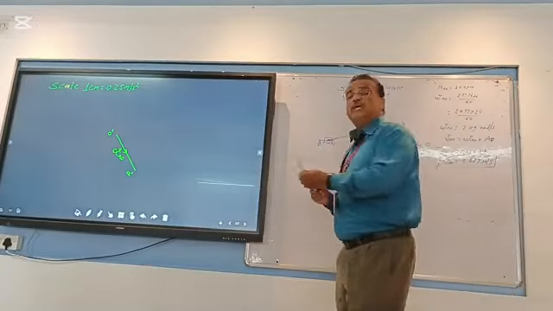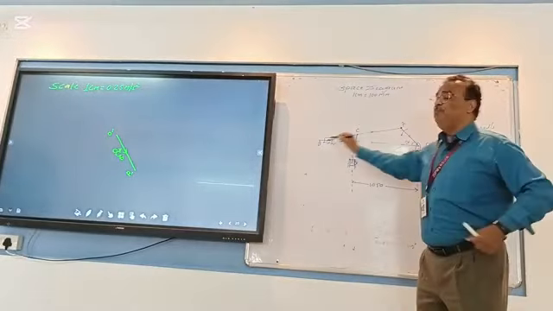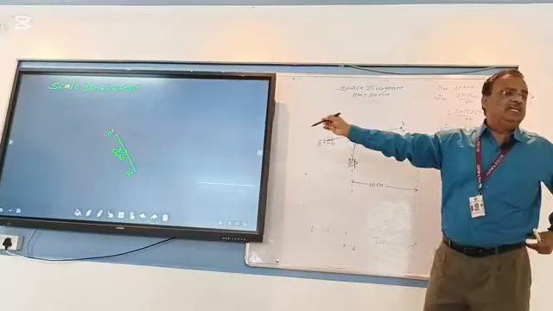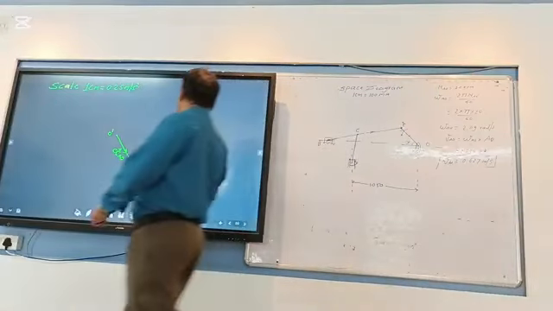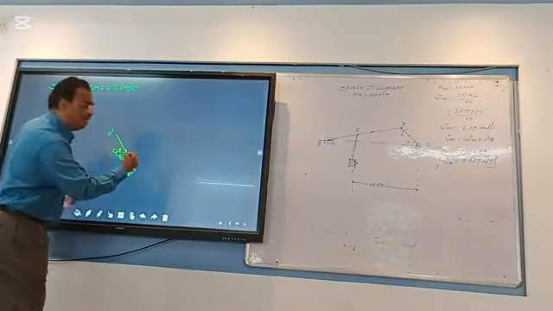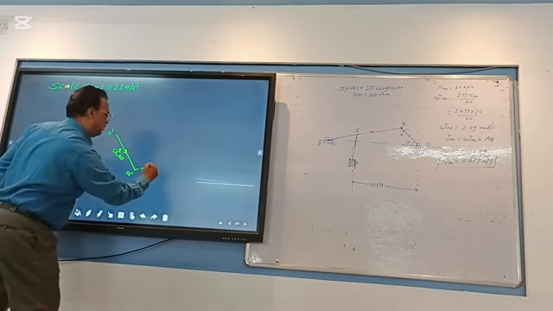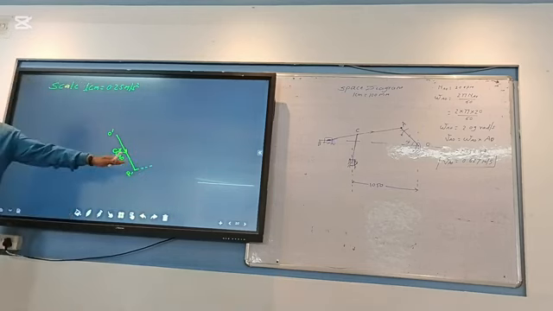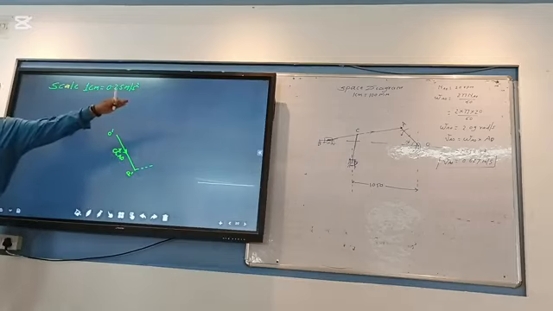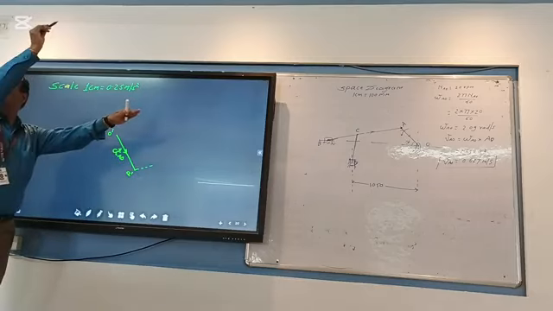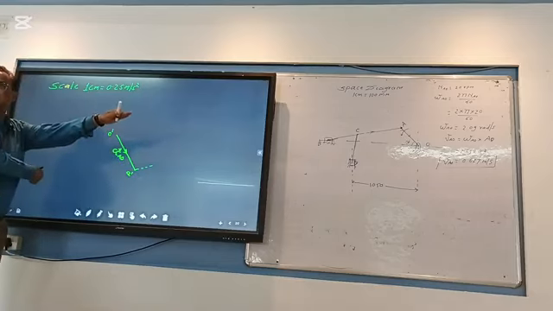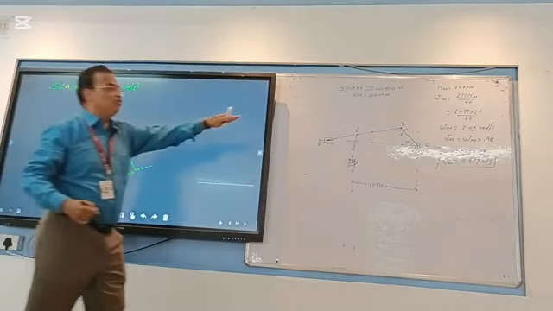So from where you are going to draw, either A or B should be available. Which is available? A is available. So I am drawing one parallel component to AB going right up. This is the dotted line, parallel component to the AB. Why this side? Why not this side? This line is parallel to AB.